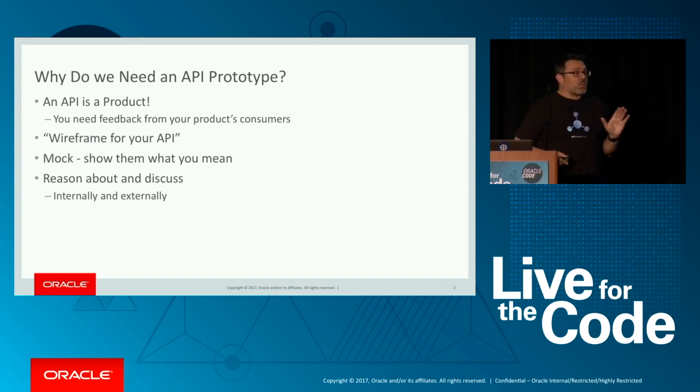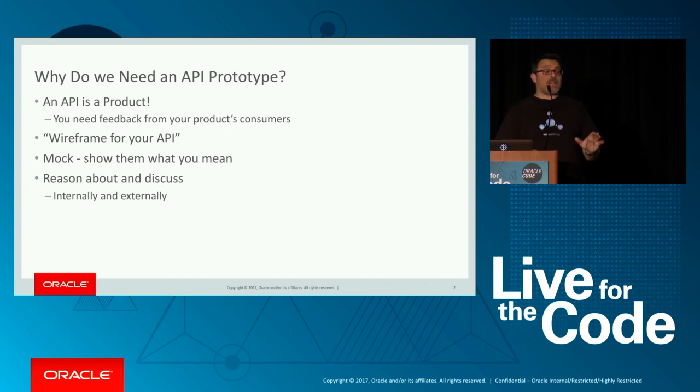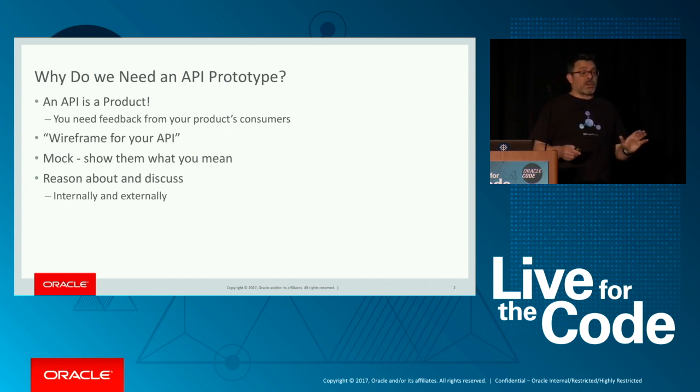And finally, after we're done discussing and agreeing on what an API should look like, we need a permanent record, we need a description to act as our agreement and our contracts with others about what that API is going to do.